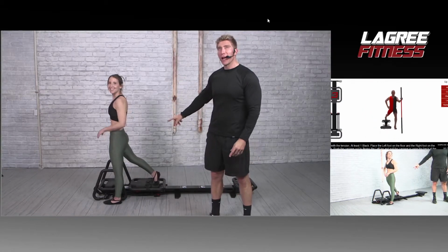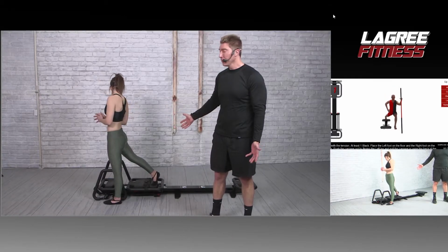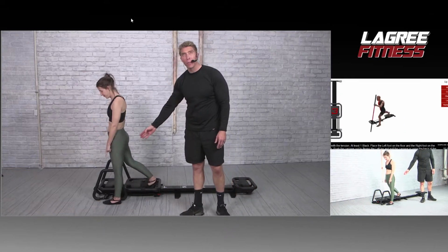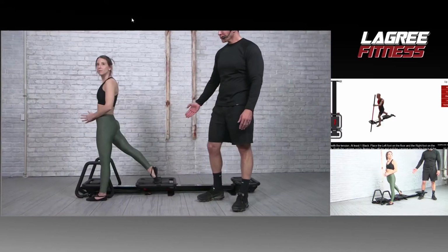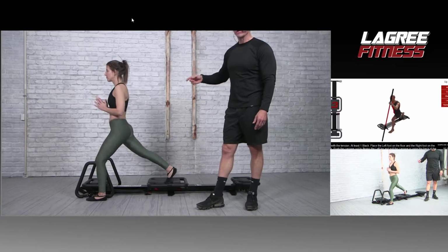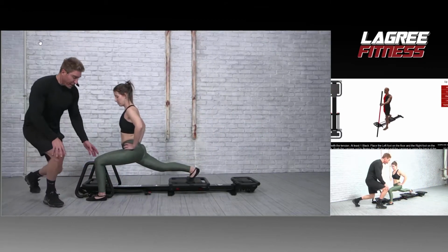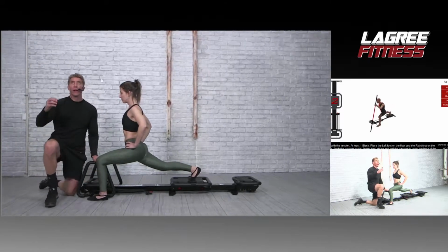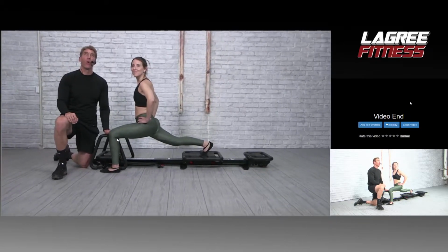For this exercise, I recommend one black or zero spring. Okay? So the exercise is done like this. You're going to start with your left foot by the side of the platform. Your right foot is going to be on the carriage, and then you're going to slowly lunge down. When you lunge down, you're going to flex the left knee. I want that knee to be right above the ankle, and Christian is going to use his magic pencil and draw over that.